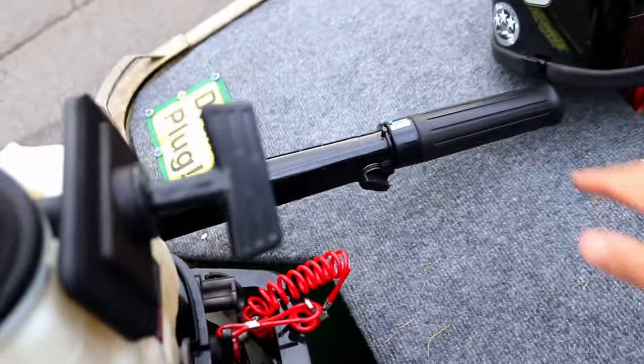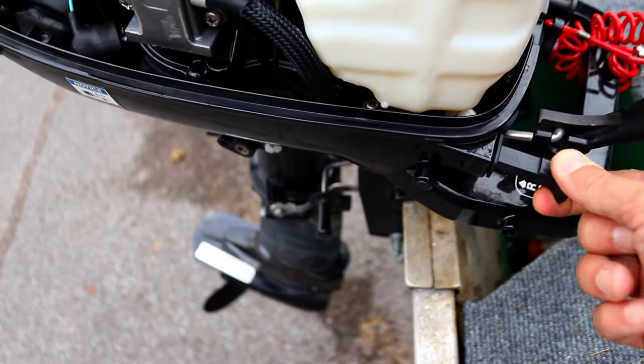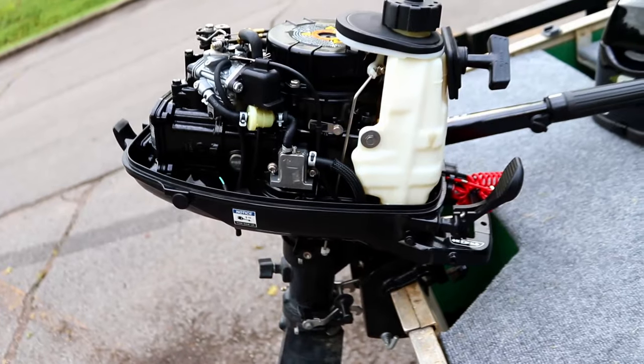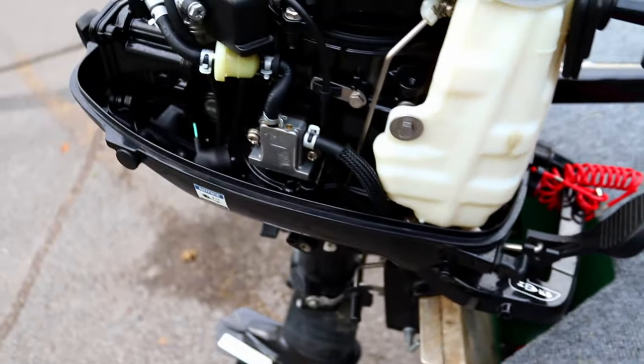If you're cold starting, tiller handle in start position. Here is choke control here, all the way out, full choke. Give it a few pulls. Once you hear it going and it's idling well, close that choke all the way. With this specific engine, I've never had to do half choke. It's always full choke, immediately kill it.